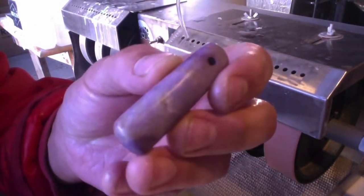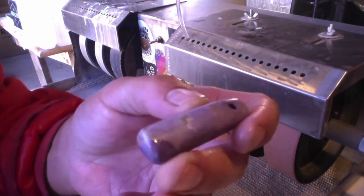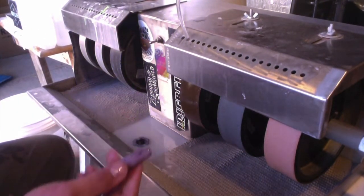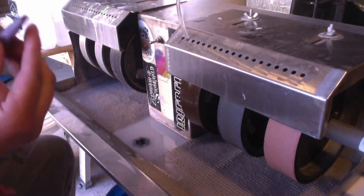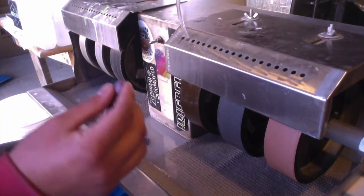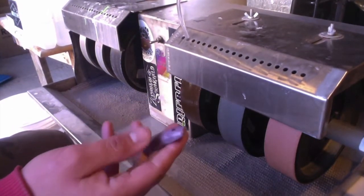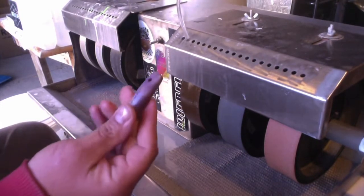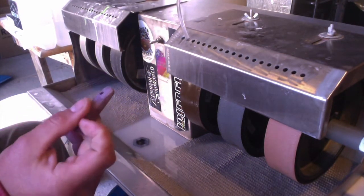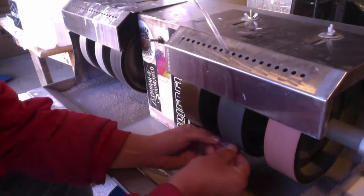Alright folks, that's that. At 600 grit, even dry, it's starting to take a fantastic sheen. This stone responds extremely well to getting cut by these diamond wheels. It's just a straight pleasure to carve. I'm very happy and very excited for this piece. After I braid this up, this will make someone very happy, hopefully for a lifetime, and then maybe many more. Fantastic material. I love this jade. Anyway, on to 1200.